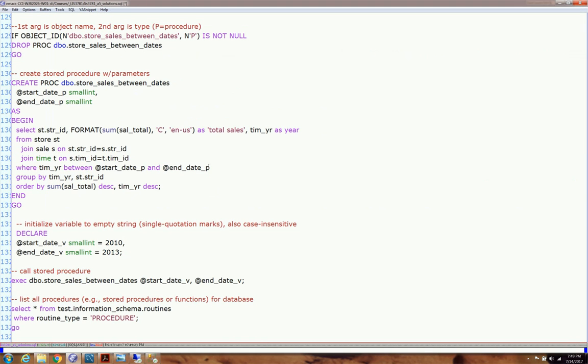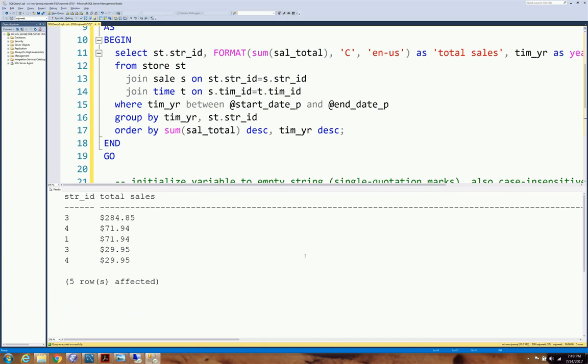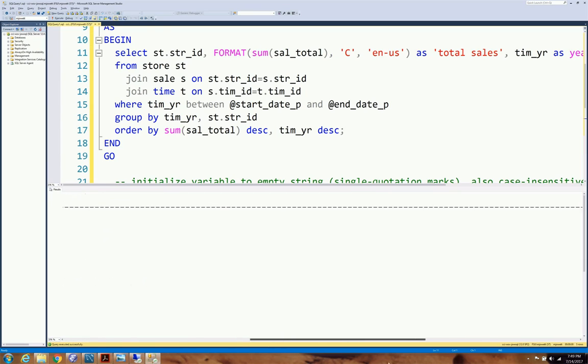Okay, and what we're showing is the store ID, the total sales, and time as year. Again, because I'm showing it in results by text, I have to scroll to the right to actually see the year.